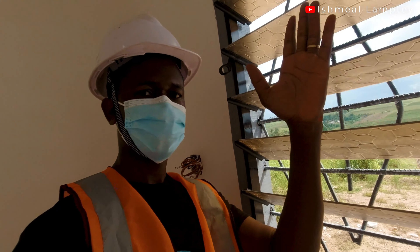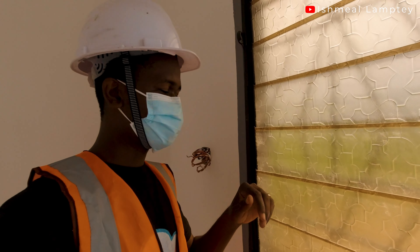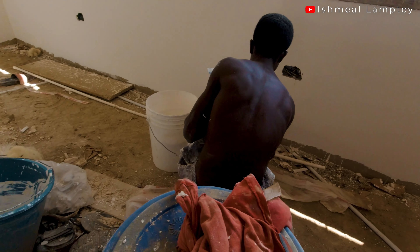What is left to be done includes the installation of the louvre blades. The windows will need to be painted with oil paint before the louvre blades can be installed. That will be done once the skimming is complete and the outside plastering is done, because painting while plastering is still ongoing would cause mortar to dirty the paintwork. Once plastering is done outside, we paint, then install the louvre blades for all the rooms.